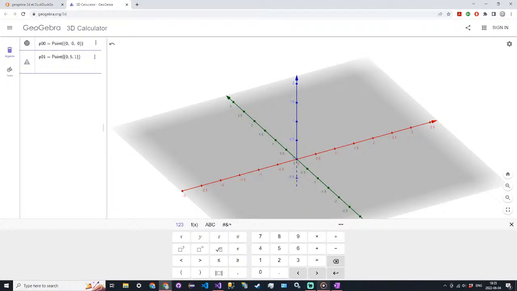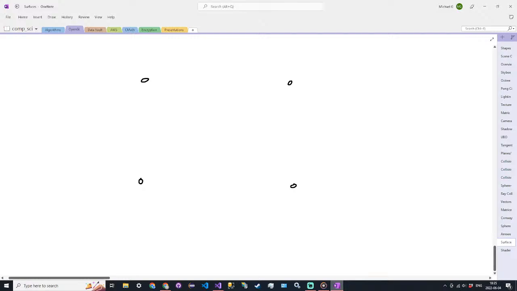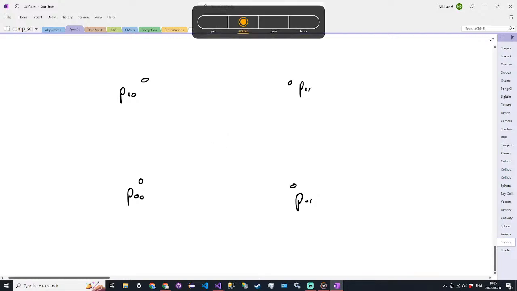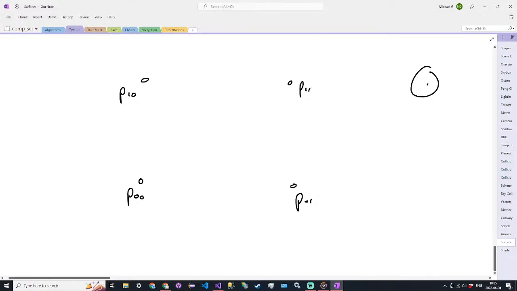Okay, I'm going to go back to 1. Let's say this is P00, P01, P11, and P10. We want our normal vector coming out of the page. To get the normal vector at P00 coming out, we need to take our two tangent vectors along the surface, one that goes to P10 and one that goes to P01, and take the cross product.